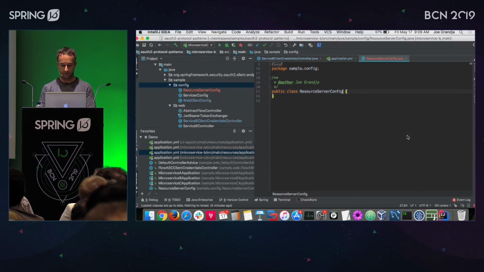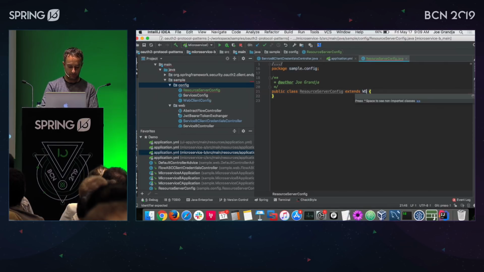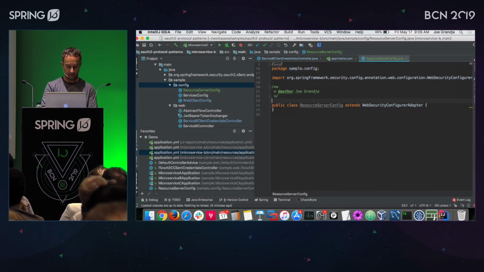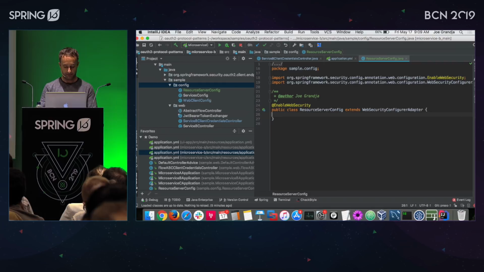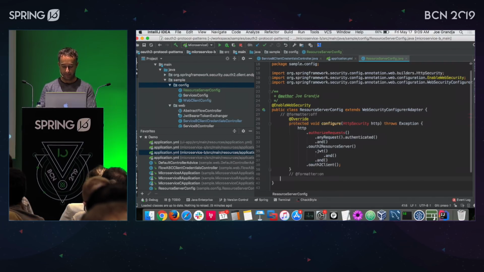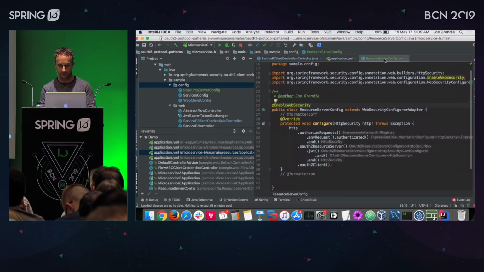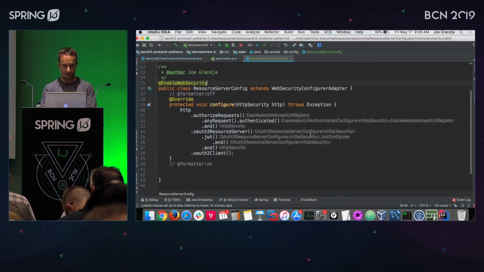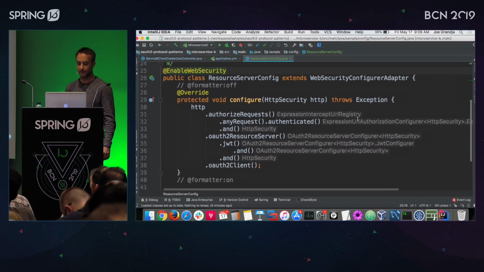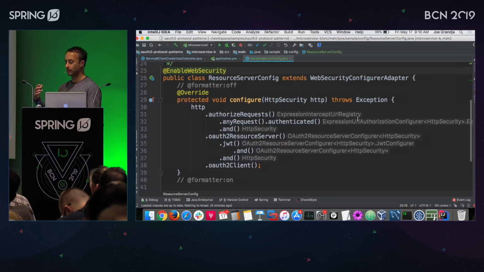Okay, we'll add our resource server config. Extend that, and then we'll do our enable web security. And let's just get our template out here. And there we go, right? So we've enabled resource server. Here, I'm going to make this a little bit bigger so everyone can see. So there's our custom configuration, which is pretty much exactly what Spring Boot would do as well, minus the OAuth 2 login. But we want to override it, remove OAuth 2 login because we don't want that, right?